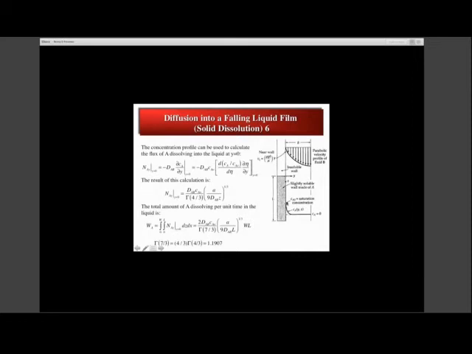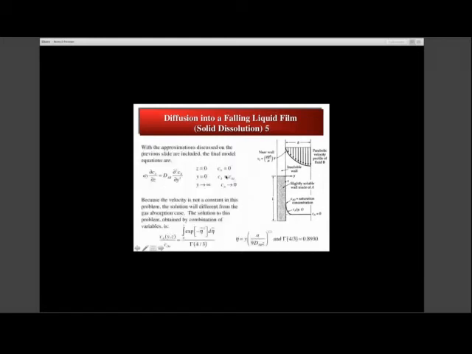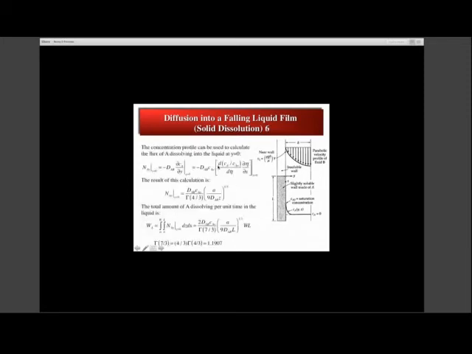And so we can calculate the flux at Y equals zero. That's the flux of A away from this surface, how much of A has dissolved into the liquid. Since we have the concentration profile, we have to be a little bit careful now because our concentration profile is written in terms of this transform variable eta, and so we have to do the derivative of the concentration profile in two pieces to make the calculation correctly.